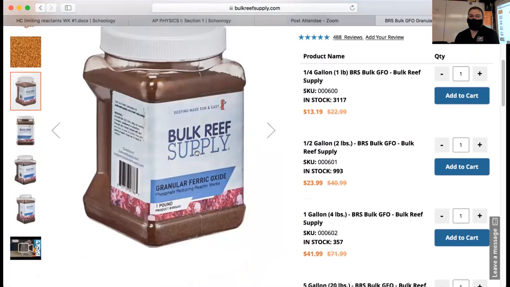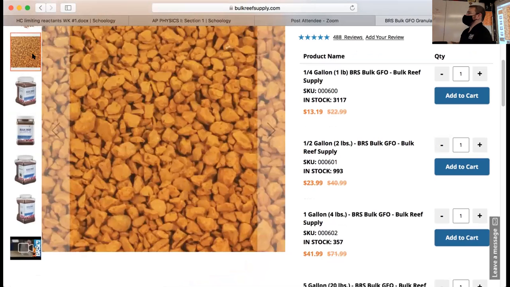Like this little can, the 1 pound size, it's 42 bucks, but it's pure rust. There's a factory in Germany that takes iron and powders it to a very, very fine powder and burns it in a high oxygen environment to allow as much of the iron to react as possible. Then that iron oxide, which is a very fine powder, almost like a mist, is pressed into these little pellet cakes. That way, it's as pure rust as possible.